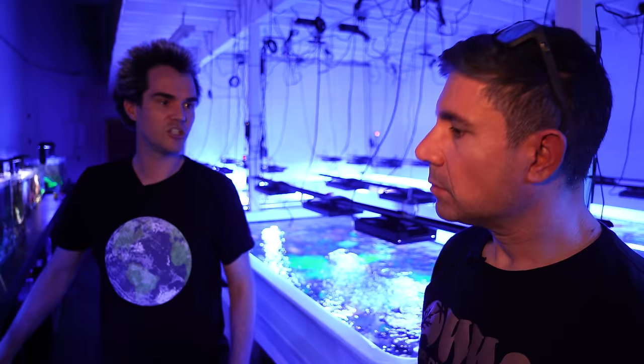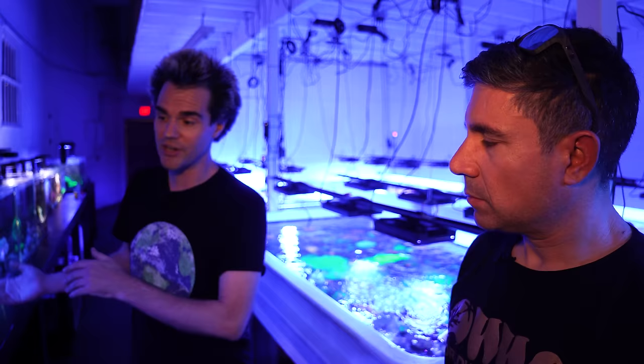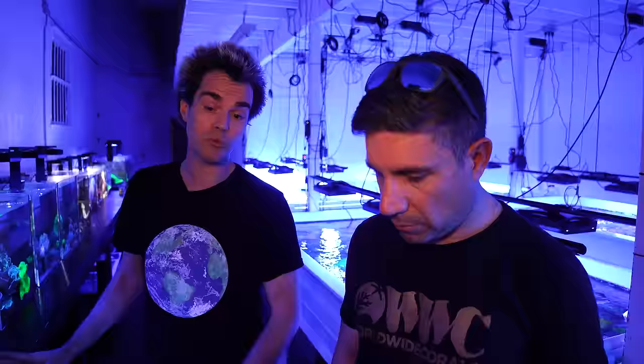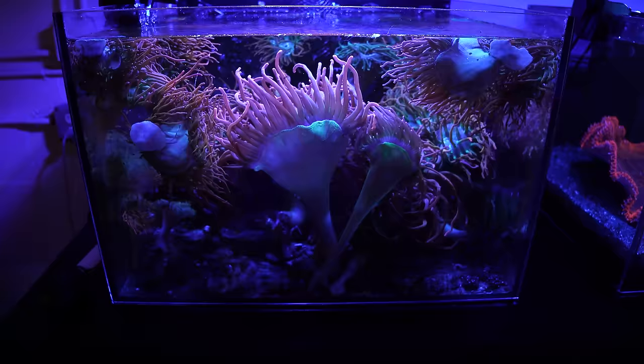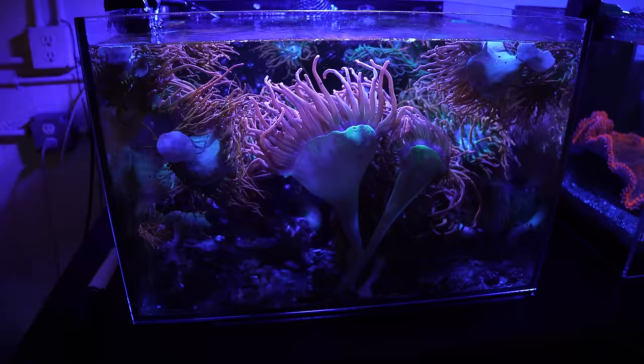I mean, some of the nitrate levels in here can be between like 20 to 50 parts per million. Corals are fine. We use GFO for phosphate, which is great. We're using the Two Little Fishies Phosban and hydrocarbon. So we got the carbon in the media reactor, and we got the GFO in the media reactor. Okay. And yeah, I try to keep things as simple as possible.